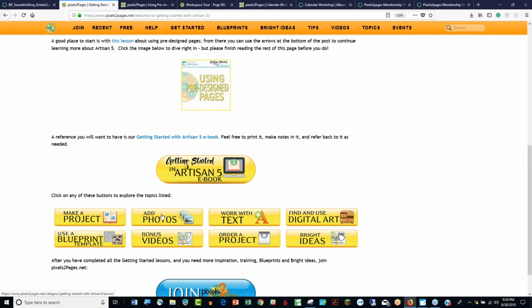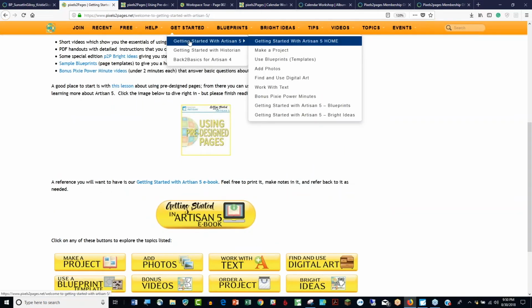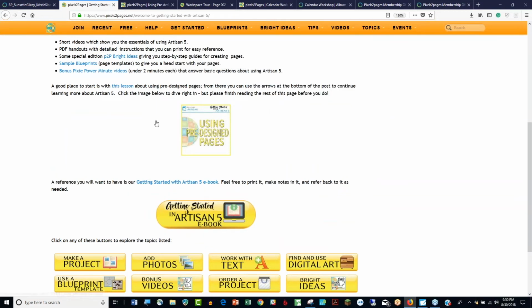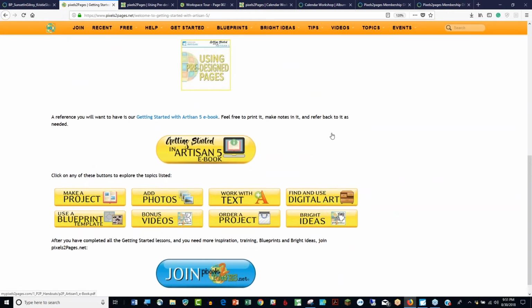Then, going from there, we have other offerings that are a mix of handouts, videos, blueprints, to really get your creative juices going, but getting you learning the basics of this great software. So all of that is public. Click Getting Started with Artisan 5, and just follow from there. You won't be disappointed.